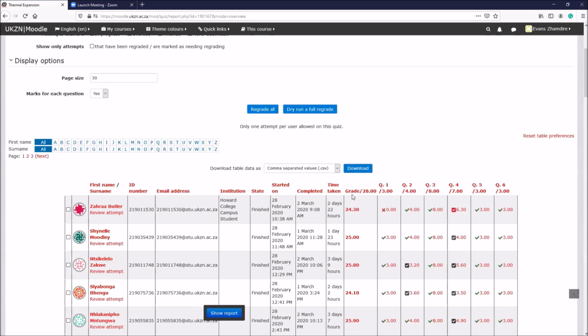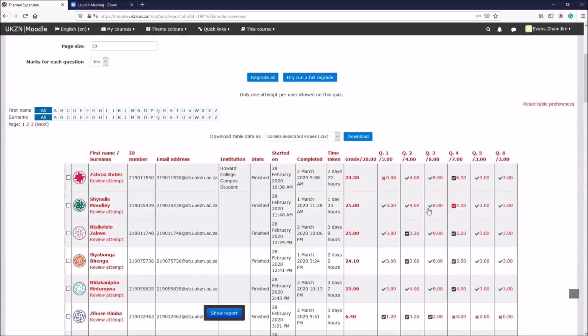And if you want to upload to your SMS, once you have saved these, it saves with the name, the student number, and the email address. You can also just hide all this other information in your Excel and copy whatever you want to your SMS, and you have your information on SMS. Okay, I hope that helps.